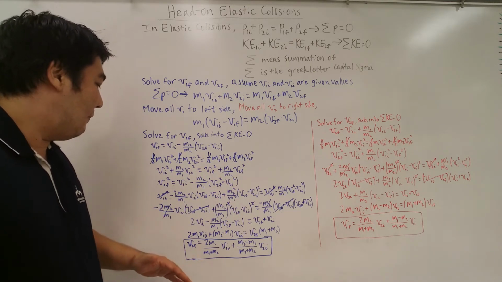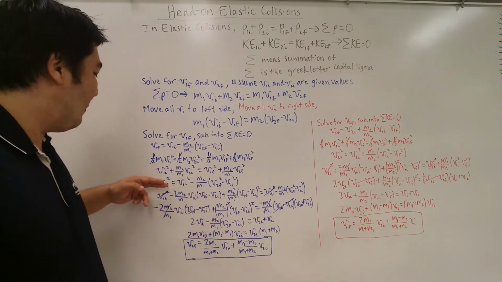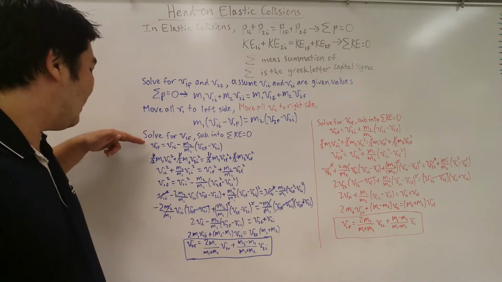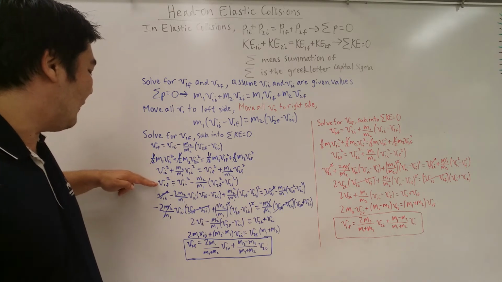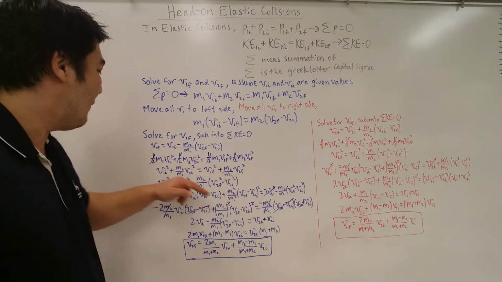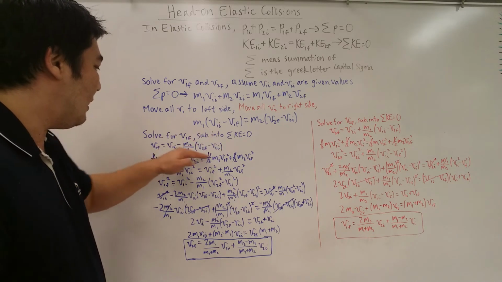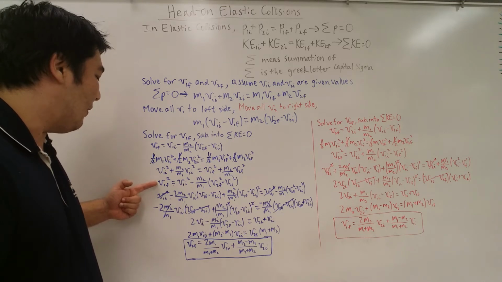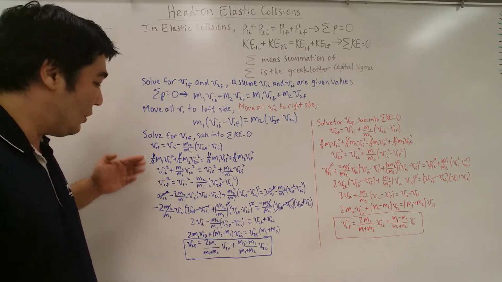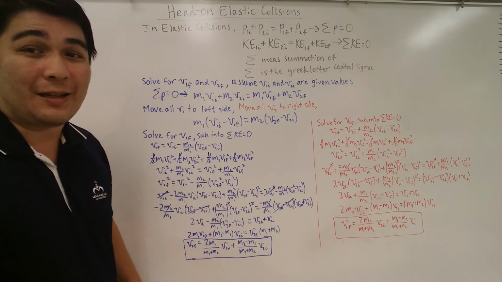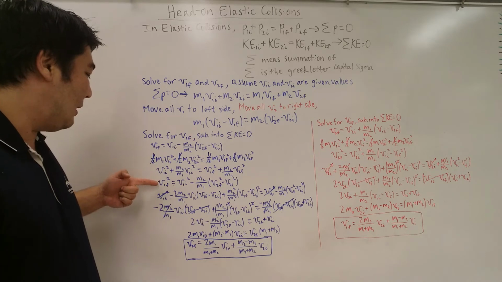Now I'm going to go back to my original equation right up here, V1 final equals this, and notice what I've got. I've got V1 final squared equal to this result. I know that V1 final is equal to this thing. So I'm going to substitute V1 final into this equation of V1 final squared, and then do a bunch of algebra to solve for V2 final all the way at the end. So here we go. I plugged in V1 final into V1 final squared.